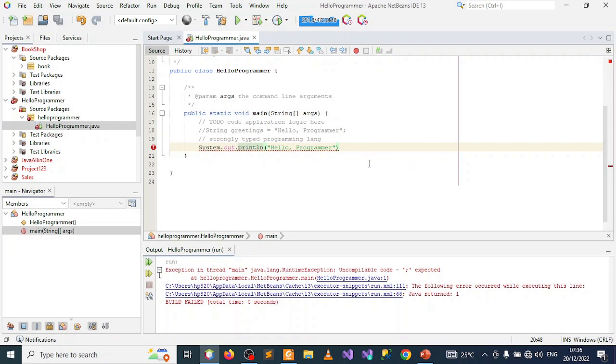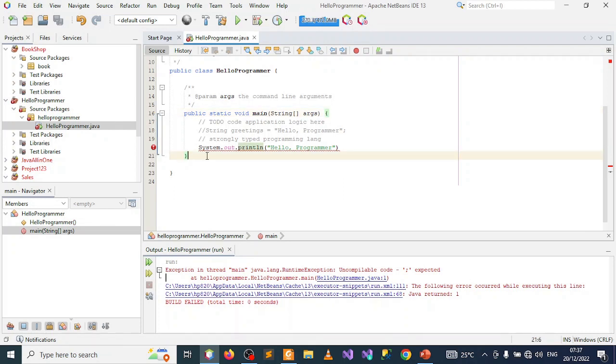To summarize, syntax errors emanate from you violating the formatting rules. Remember, Java being a strongly typed language, when you open a block of code, as I explained in my previous video tutorial, you must open it with an opening curly brace, and it must have a terminating curly brace.